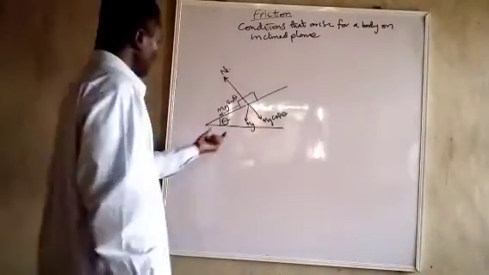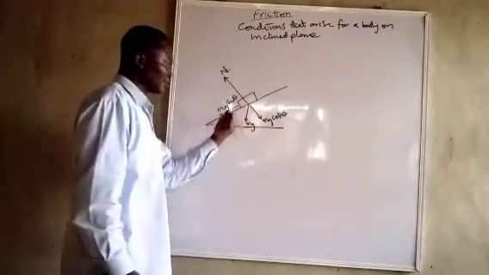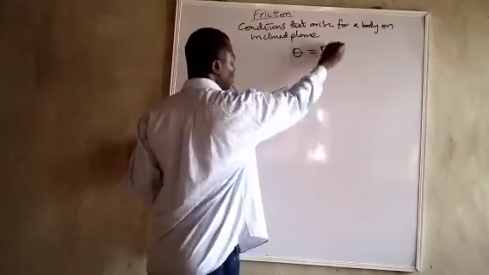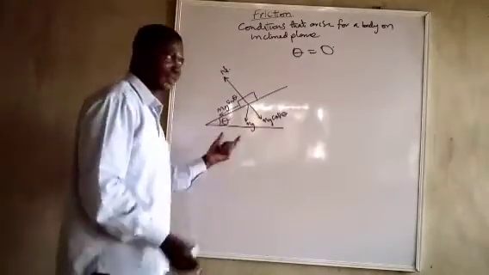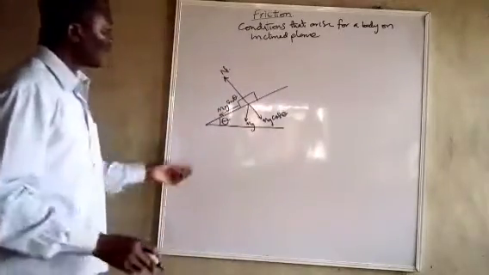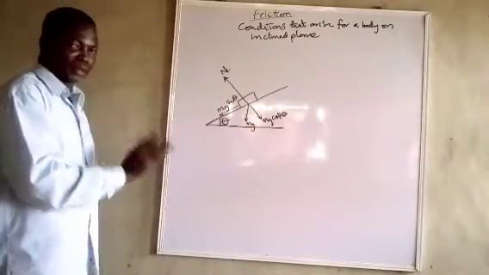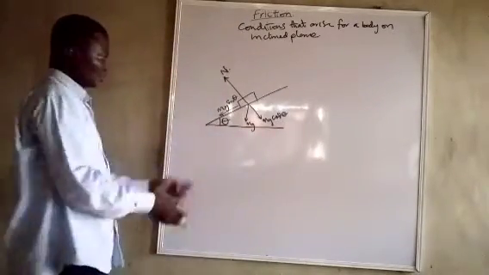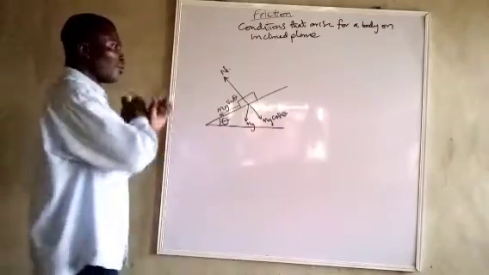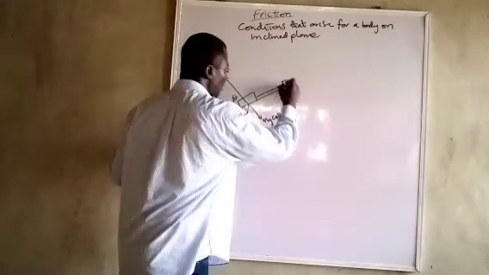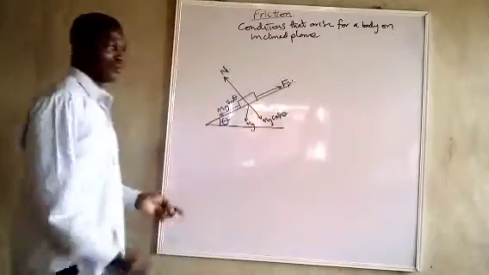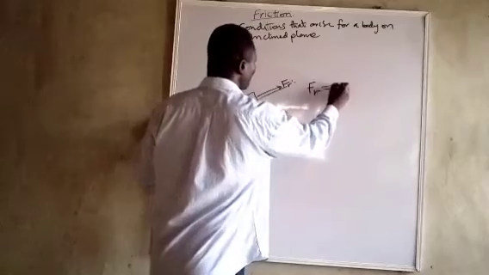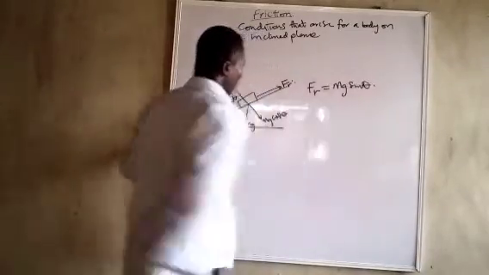So now let us see the body inclined at angle theta to the horizontal. For a flat horizontal surface, theta is equal to 0. But in this instance, we are talking about a situation where theta has a value. Now, when we have it like this, this is the force that is generated on the surface. We have N equal to mg cos theta. We have a force directed downward, which is mg sin theta. Automatically, the frictional force will be upward. So, until motion begins, the frictional force will be equal to mg sin theta.